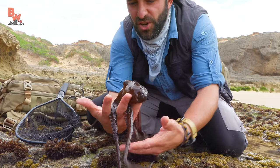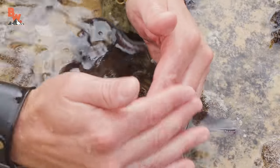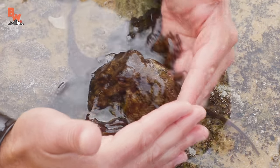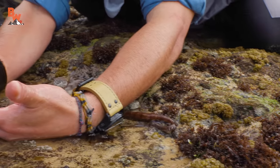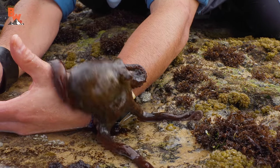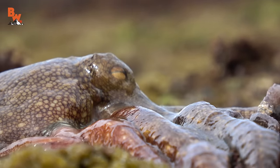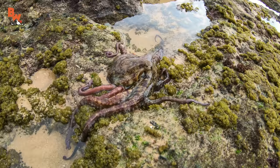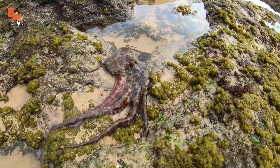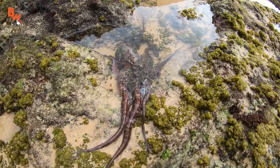Wow, that is so cool, like a big slimy booger. All right, I'm gonna place it back down into this pocket of water. Here we go, keep in position, and I'm getting totally slimed right now. All right, now if I just keep my hand positioned, watch the way that it will actually slink. I guess it's gonna go over my arm. I thought it was gonna go under my arm. And as the tide goes out, if these animals are stuck in a shallow pool, they can do this, slink from pocket of water to pocket of water.